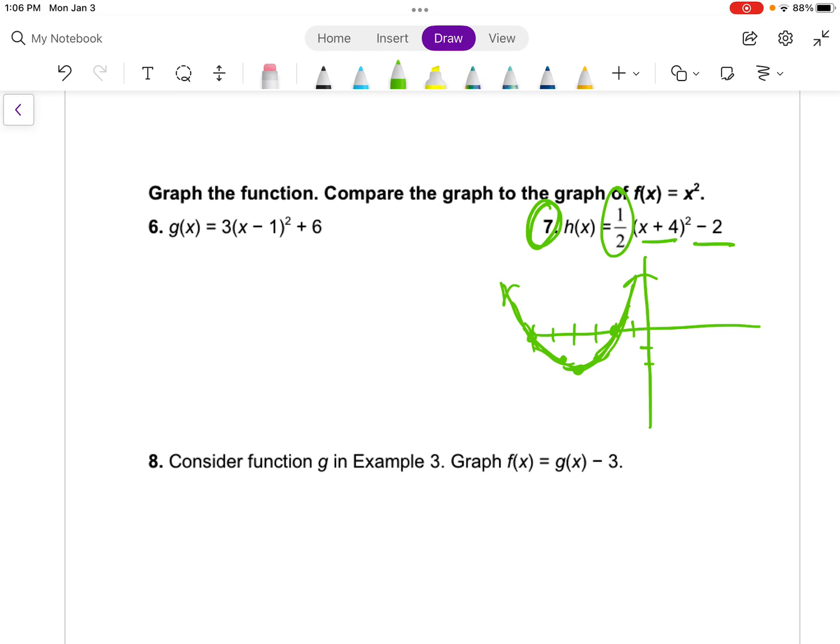The main thing here is knowing the transformations for quadratics and any other function is the same as transformations with absolute values that you've already learned. So if you make that connection, you can do it the same way, which makes it nice. You don't have to learn a new set of rules there.